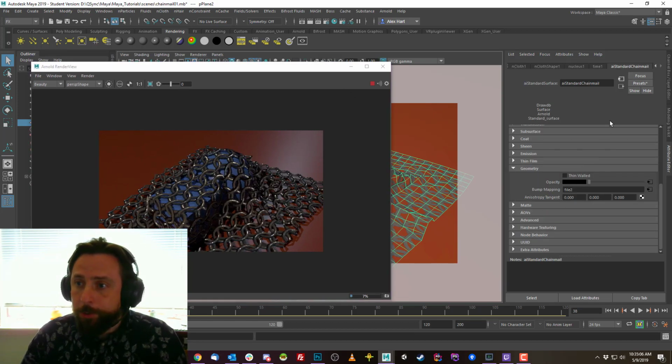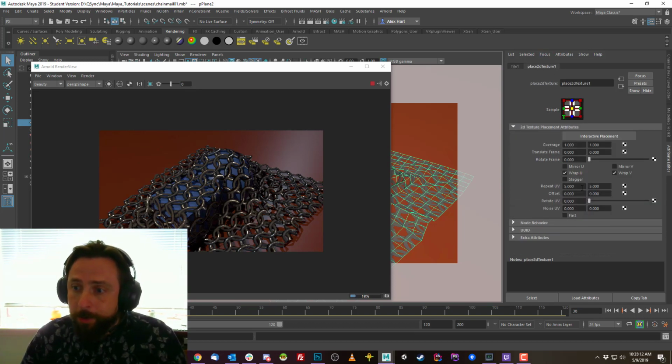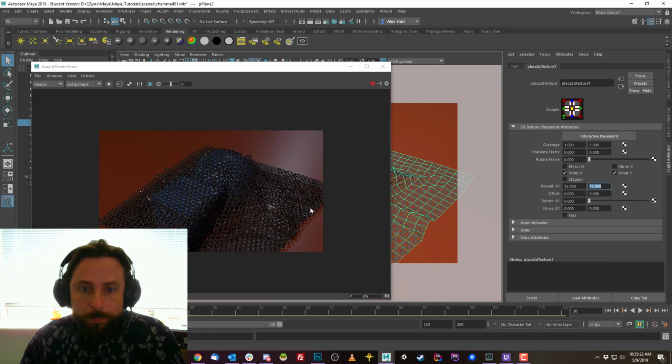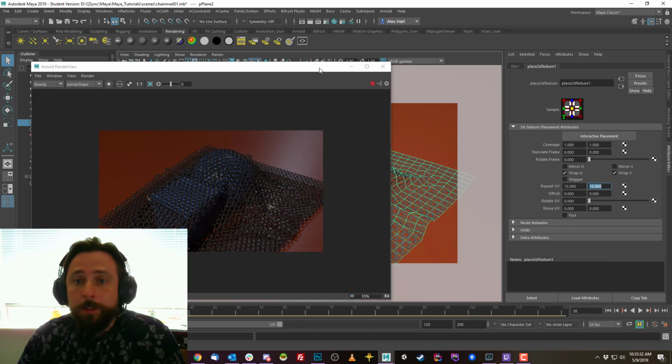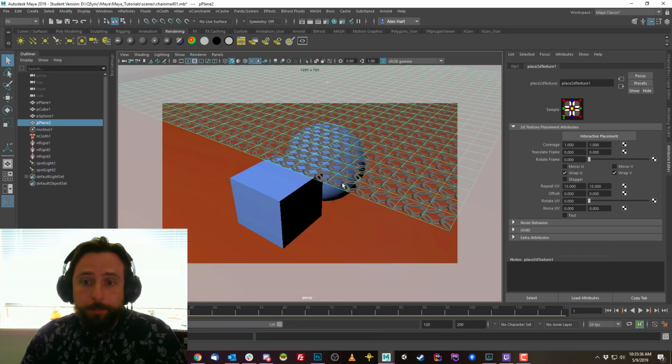I also want to start to choose a better scale for these images, so I'll choose my Place 2D texture node again, and let's try 15 by 15. I can see the shadow looks a bit far from the ground, so I'll tweak my simulation just a little bit.